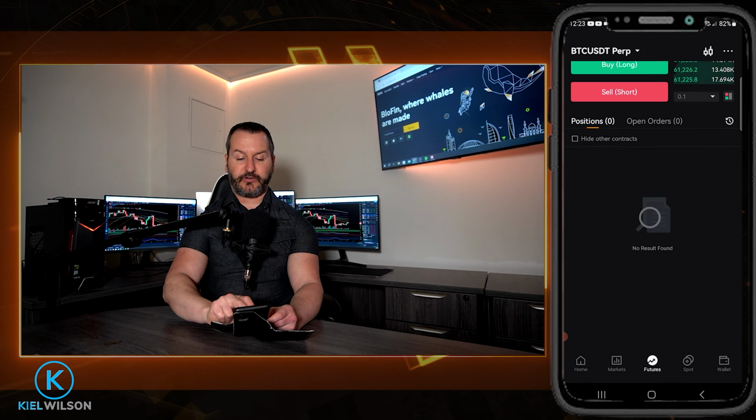Now we need to choose the size of the position that we wish to open. So my amount box is currently set to tether, so I can just tap on it like so. And now I can choose how much of my tether I wish to put into this order. Of course, you'll see your available balance up at the top, so you'll know exactly what you're working with. So for this demonstration, I'll go ahead and just type in 100 tether just like so. Then I'll tap on done.